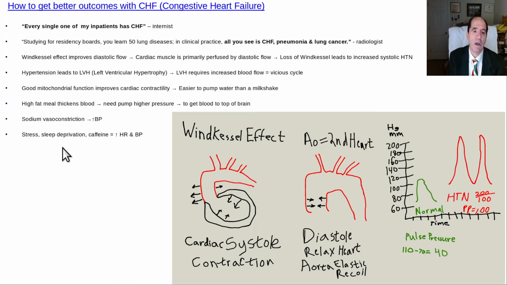You don't want excessive psychological stress, sleep deprivation, caffeine. They're all perceived the same way by the body. It increases the catecholamines and the cortisol, and the catecholamine hormones are going to speed up the heart rate and increase contractility, meaning more work for the heart. So what you want is to avoid unnecessary stress on that heart with congestive heart failure.